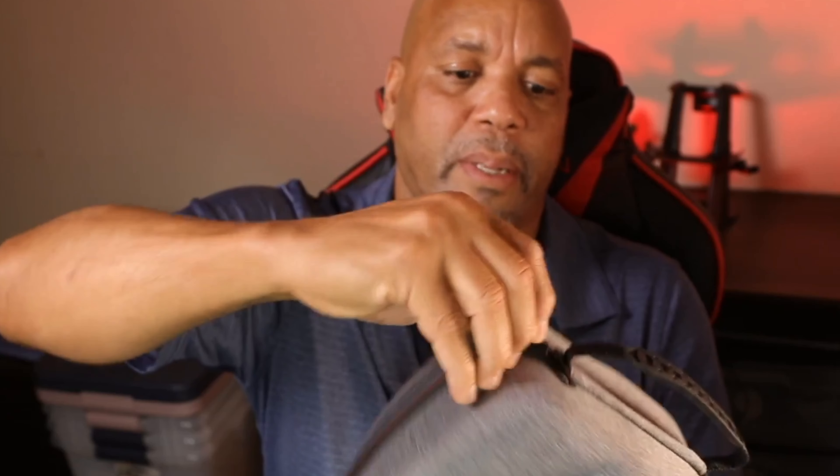What's up guys, Charlie here. This might be the first video for 2021. I want to show you guys what I got for the Oculus Quest 2 VR headset. I got this on Amazon, I paid $25. It's a really nice case — it feels like there's some kind of cardboard inside, nice finish on the outside. I like the zipper color, the red and blue they have going on.